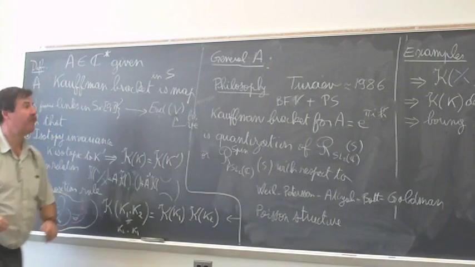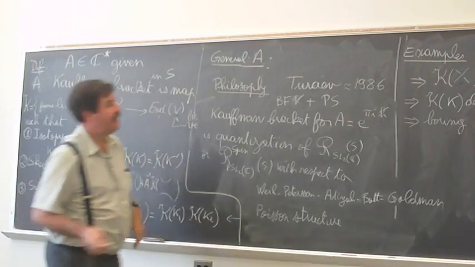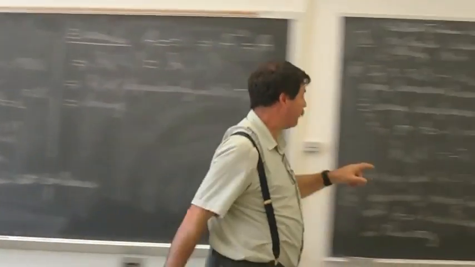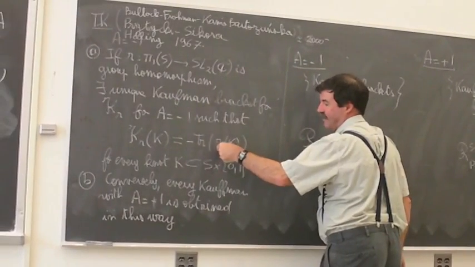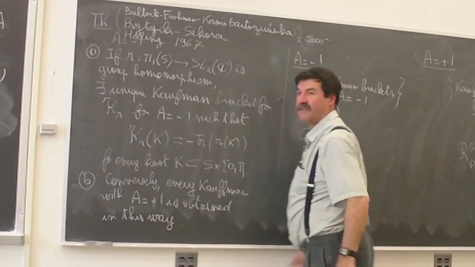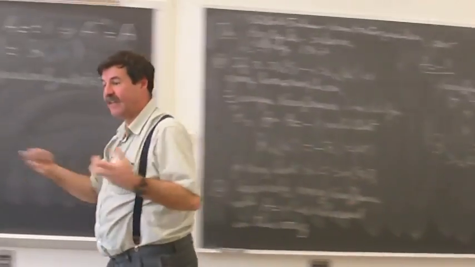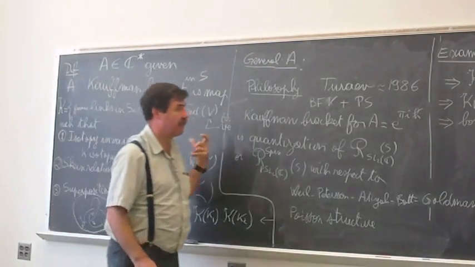And the way you go from knots to functions on that space is that when you have a curve, you get this trace function, where you see it as a function of R. So you can see that given K, you can see this as a function on a character variety, and they generate the algebra of all functions on the character variety.